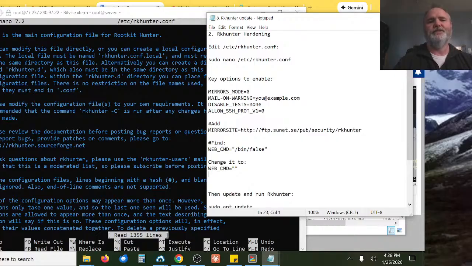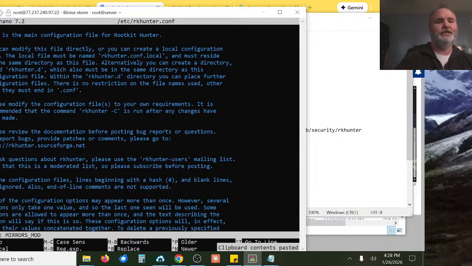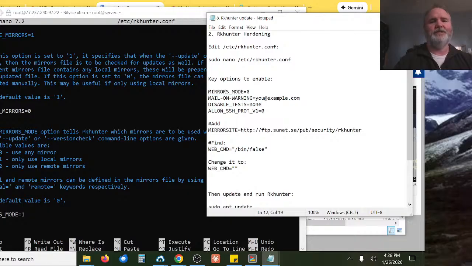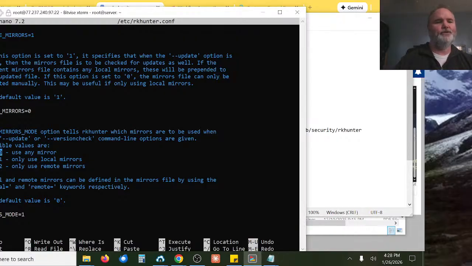All right, so let's go ahead and find this. Control C, Control W, right click. All right, so that's where our update mirrors is, mirror mode. So you see how it says 1 over here. We're going to make that into a 0.